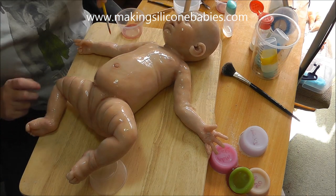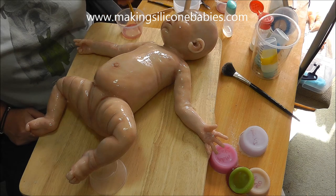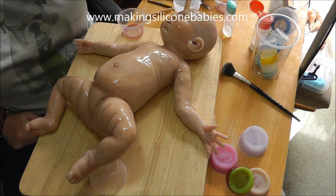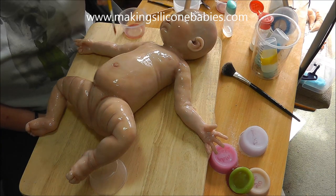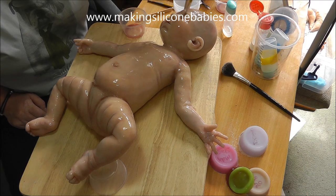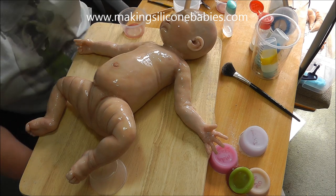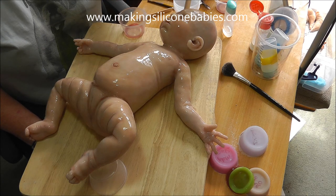Right, I'm going to let that cure. You see, I'm doing it again. Just tell me to stop. Somebody tell me to stop. Right, I am stopping. Or is she? Is she stopping or not? Do you know what? I think I'm getting really, really happy with this baby. I think I'm going to leave it at that when this is cured.